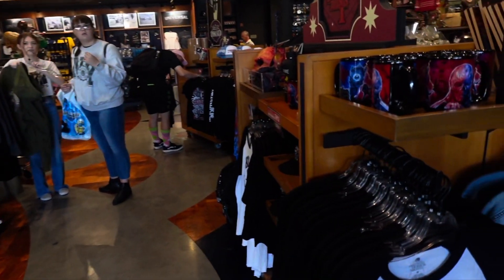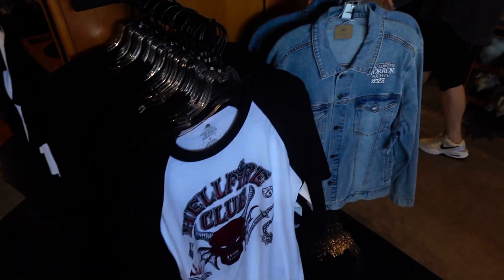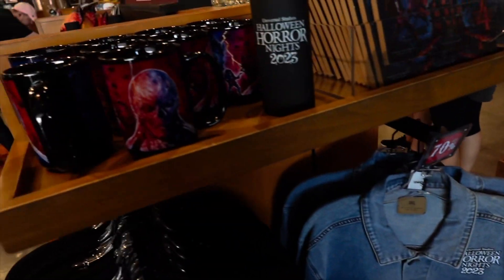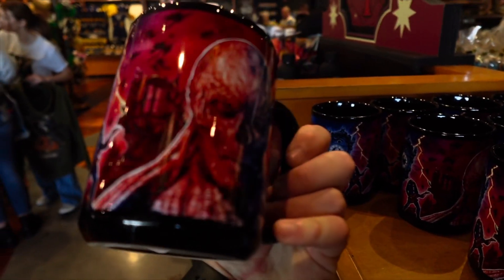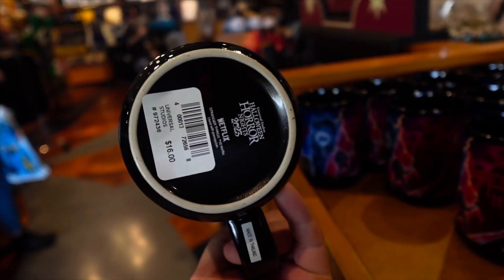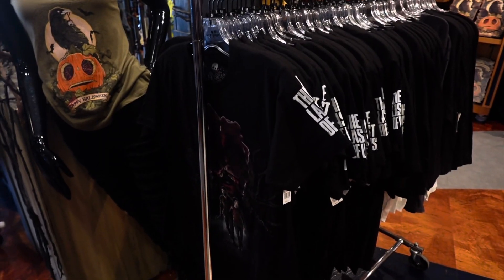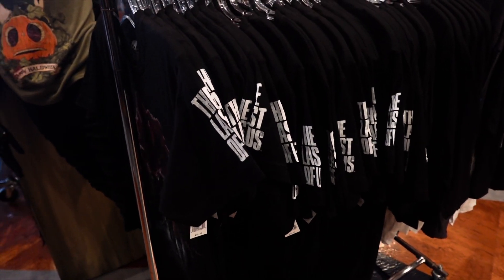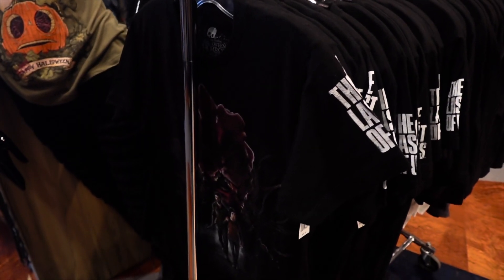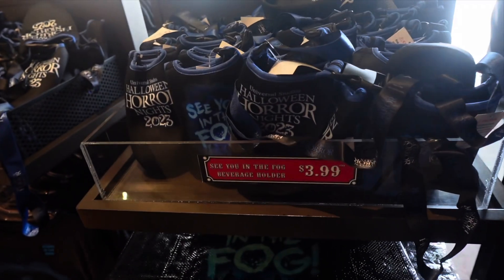Coming to this side, you have a little Boo over here and also Universal Monsters Unmasked. Starting with the Universal Monsters Unmasked shirt — this has Halloween Horror Nights on it — it's 70% off. It was just 30% off the other day, so that's a pretty big jump in discount. Coming around, most of everything is 70% off, including Stranger Things stuff — they've got the Hellfire Club denim jacket, and mugs. That's actually a really cool mug.